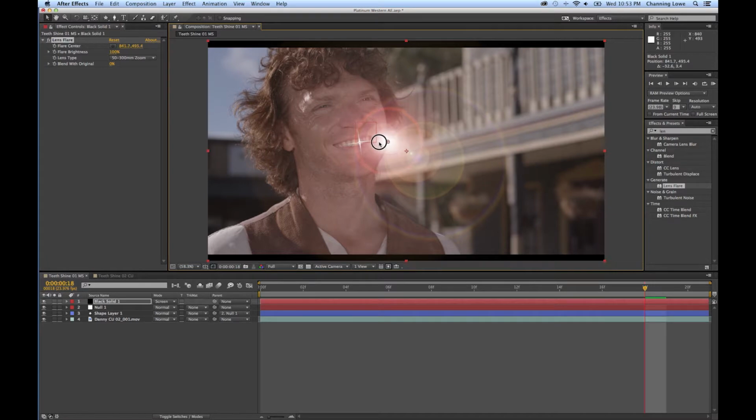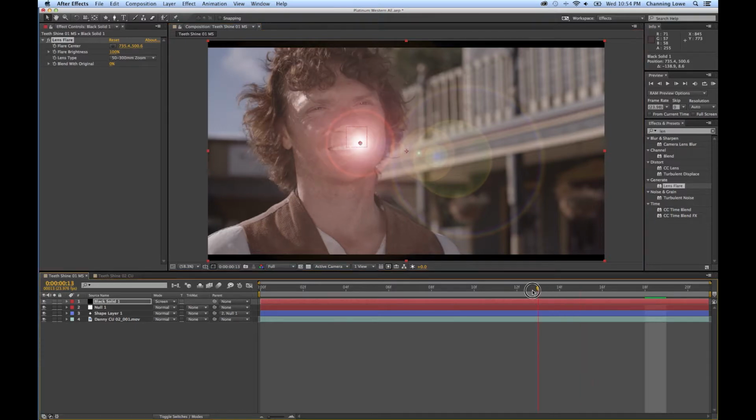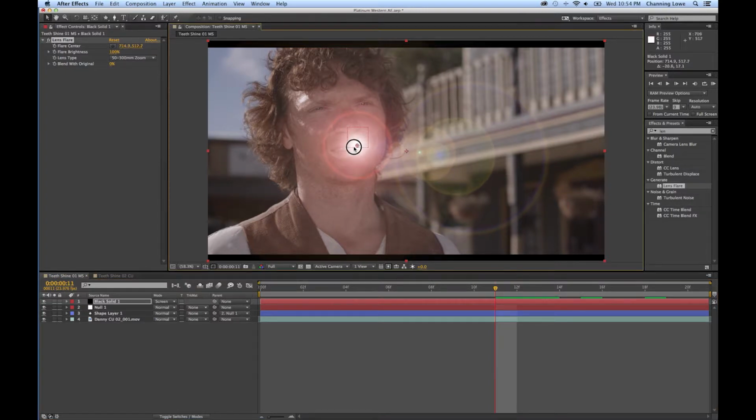If you select the lens flare, I'm going to start this thing out on the center of his tooth right there. Well, actually, I'm going to animate this. I'm going to go right to the beginning where the flare starts to show, right about there, and grab this and put it right there, and we're going to animate this in 2 different ways. We're going to animate where it's positioned as his teeth change angles, and then we're going to change the size as he starts to smile and it gets bigger. The lens flare is going to grow.